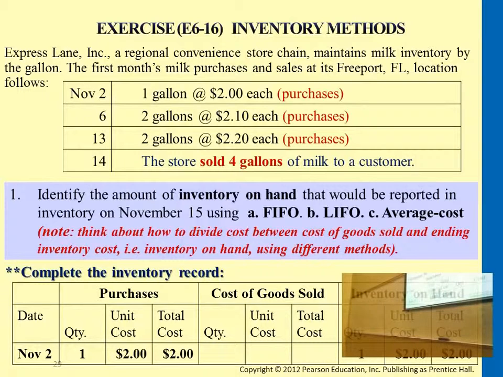So if we're selling 4 gallons of milk to a customer, from all these 3 purchase transactions, where do you choose from first? $2 first for 1 gallon, and then you have $2.10 from the second, 2 more gallons from the second transaction. Since you're selling 4 gallons, you have an additional 1 from this last transaction. So at the end you still have 1 gallon left at the recent cost. But all the earlier ones, you already sold out to the customer on November 14th when you sold the 4 gallons.